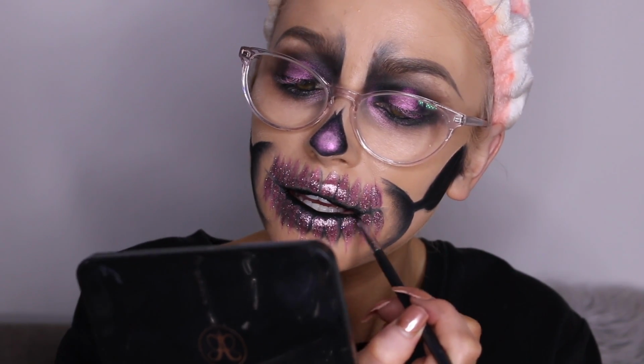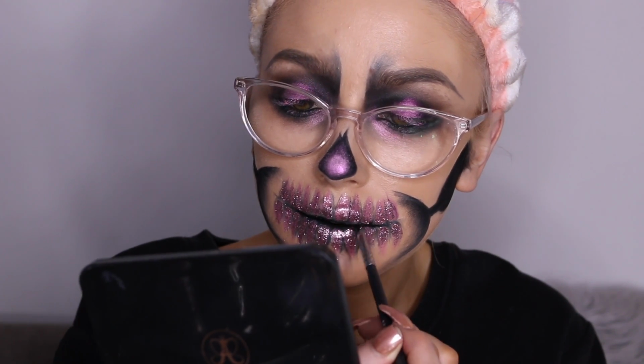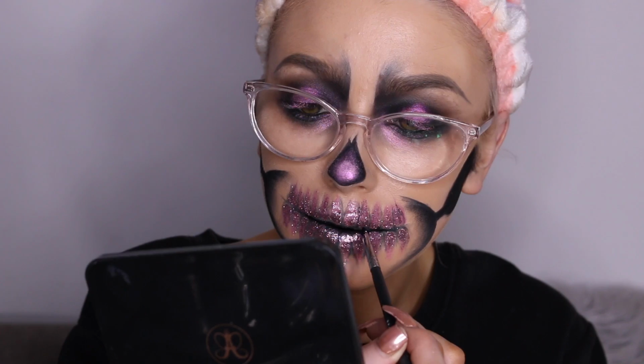And then because I lost some of the darkness, I'm just going back in with the black and shading in around any areas that I kind of lost the depth. So into like the shadow of the mouth and in around some of the teeth as well.